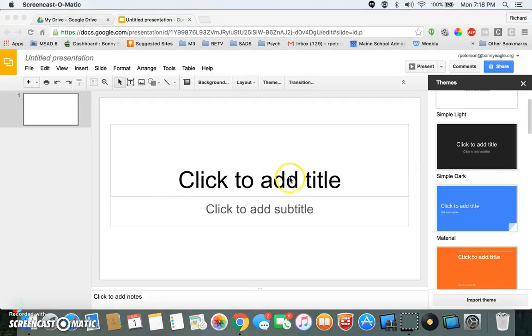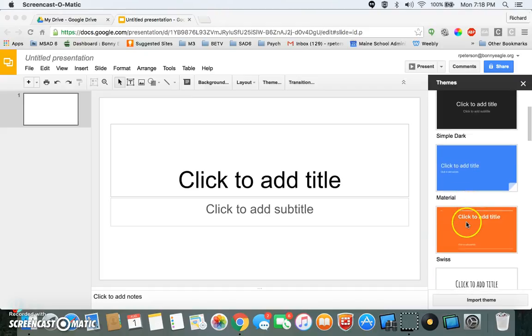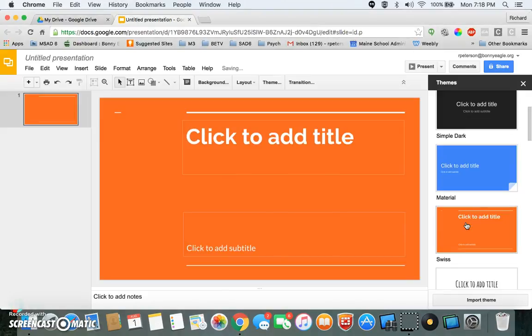Okay, so in this tutorial we're going to create a slide to show up on our digital signage to promote an event. We can go ahead and select a theme if we want. We want to remember to try to keep it simple. As I discussed earlier, you want to keep it to minimal text, maybe an image just to get your point across to the viewer.